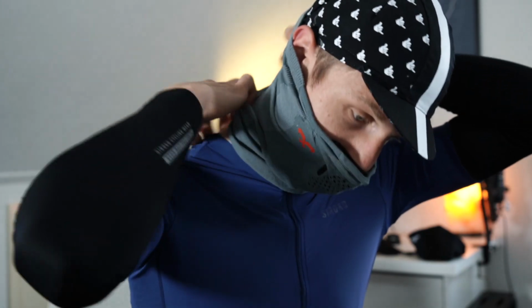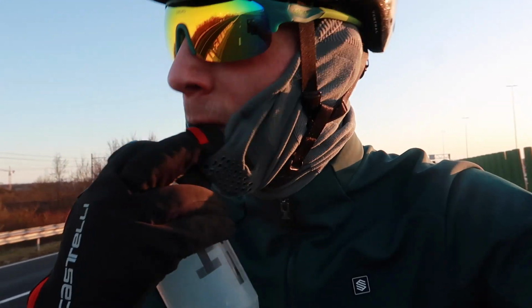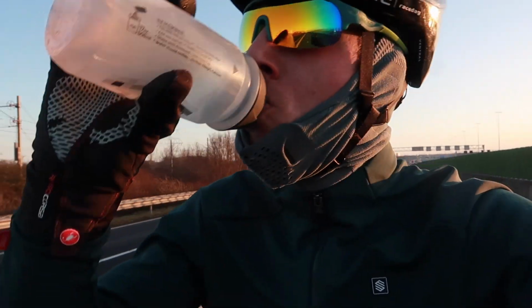You can see it here. I can just put it inside the jersey like so. This goes then on your nose, this goes on your head. There's this little nose piece that you can bend for extra fit, and this way it sits very nice. And as I did in the intro, if you want, you could even just pull this down and eat or drink. The nice thing about this X-bone as well is that it sort of keeps ventilating the fabric, so it doesn't get like super wet. It does get a little bit damp, but this also helps humidify the air as you breathe it in.